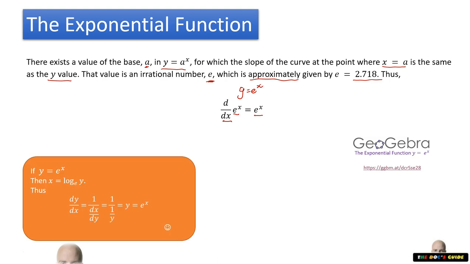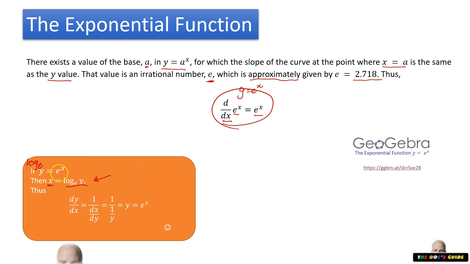Now this little part will take some real getting your head around, I think. So this is a proof. So we saw a geometrical description of this with GeoGebra. This is a mathematical proof. If y equals e to the x, then we can say that x equals log base e of y. Now we can either say that because of our definition of logs, or we could take log base e of both sides, so log base e of y, so that's this, equals log base e of e to the x, and we know they're opposite operations, so they cancel each other out. So whichever way we think of it, we get this relationship.